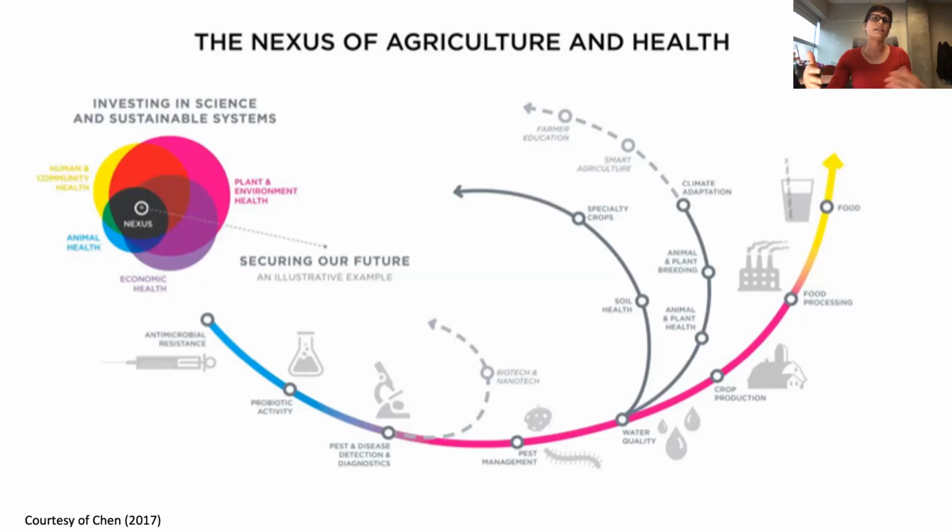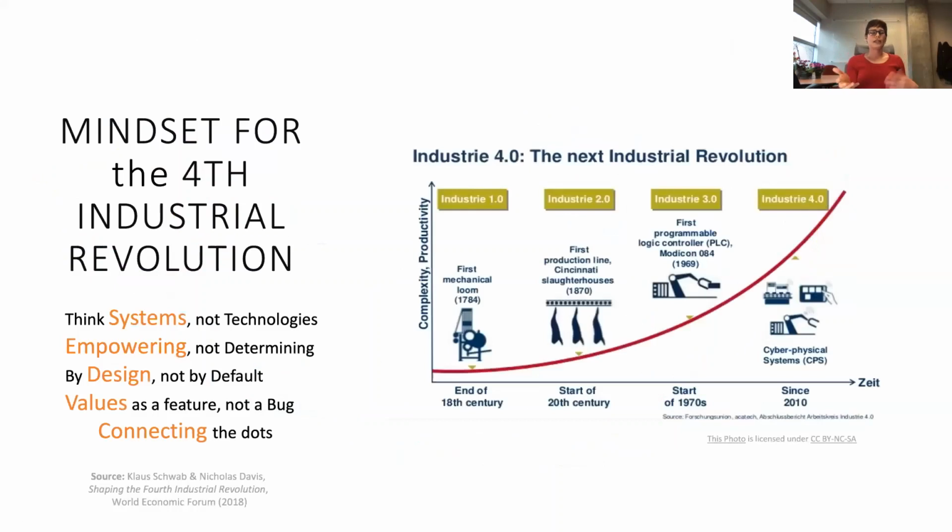And this slide is mainly to show that there is a big interconnection between agriculture and health. By having a sustainable agriculture, we can also impact human health. And one way of dealing with those complex problems that I just mentioned is that we tackle this with a systems approach.